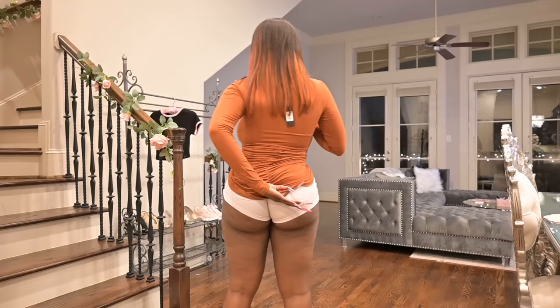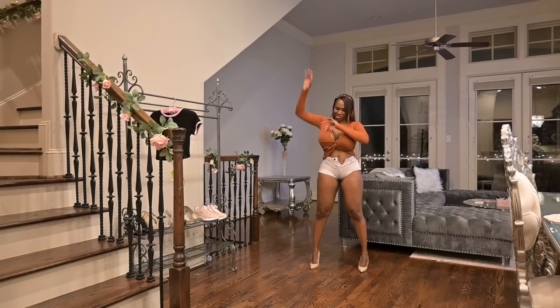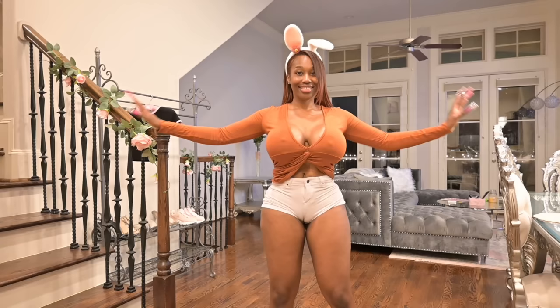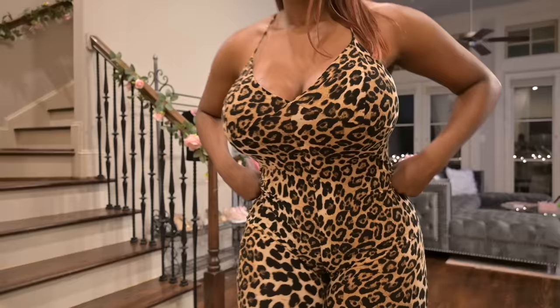Anywho, this is the fifth outfit and this doesn't fit for nothing — this is just a dub. I don't even know why I bought this. It's probably like five dollars, that's probably why. Got my money's worth because it does not fit. Cute idea, but I don't really like wearing shirts because I don't like having to find pants to go with it. I'm always running late so I like just jumpsuits and rompers.